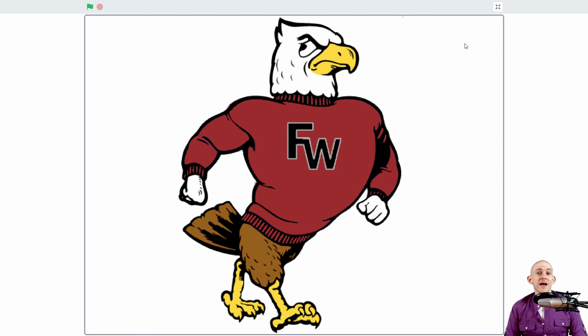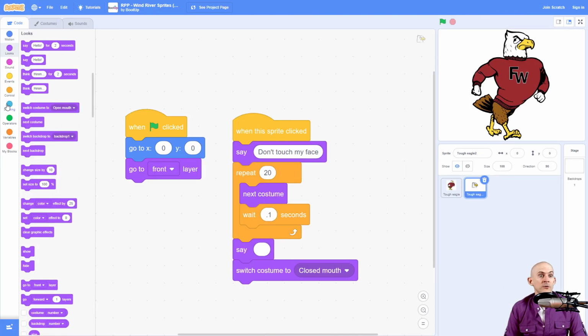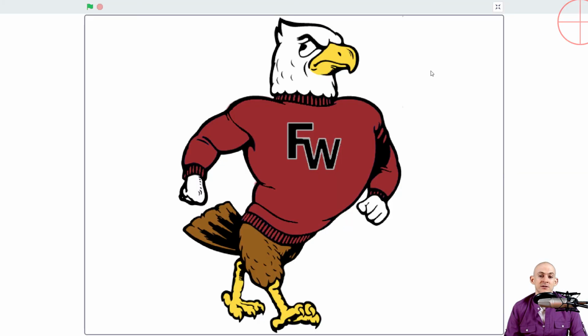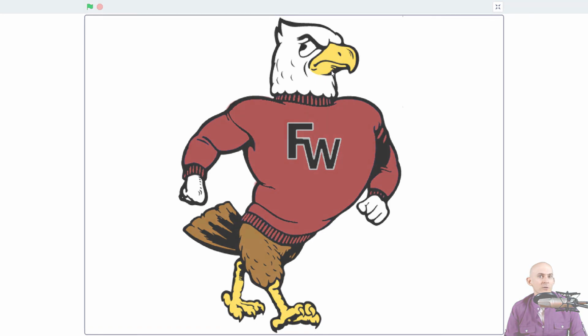All right, so that is how you can make a sprite talk in your interactive digital artifact using the paint editor and the code blocks that I just showed you. Oh, and one more quick tip. By the way, if you want to get extra fancy, you can go into the operators and you can pick a random, like 0.1 to 0.3. And now when you move it, the mouth won't open and close like a robot. It's going to wait a little bit, sometimes open, sometimes it's going to close a little bit longer, etc. So now let's take a look at it. Okay, so now it's different for how long it waits in between each one of those. So there's a little pro tip for you.